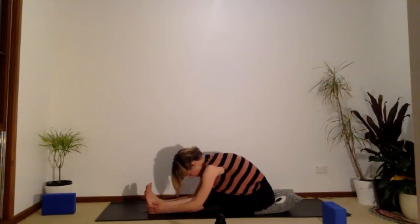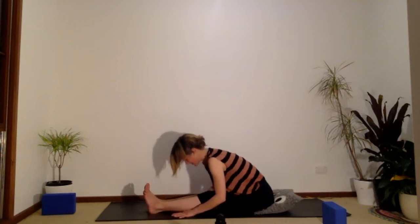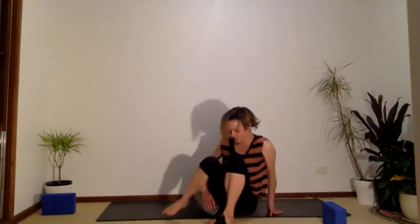Long, slow, steady exhale now. So deliberately really slow. And just another round like that. So just a normal inhale and then a long, slow, steady exhale. Return to natural breathing, hands to the floor. Inhale, lift the chest. Exhale, walk the hands back. Lift yourself up. And now we do our pranayama.